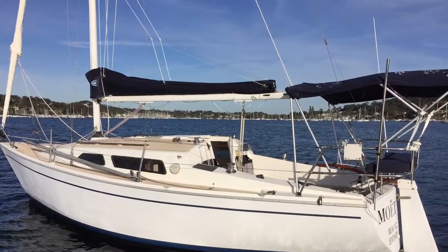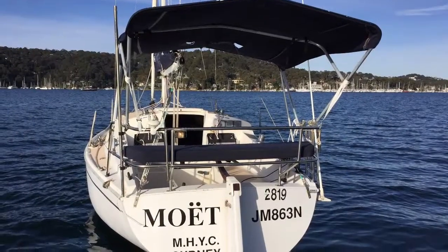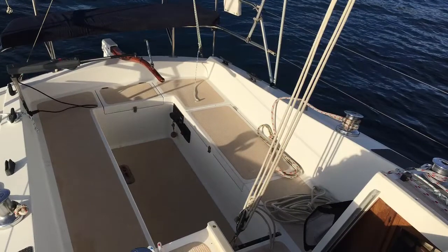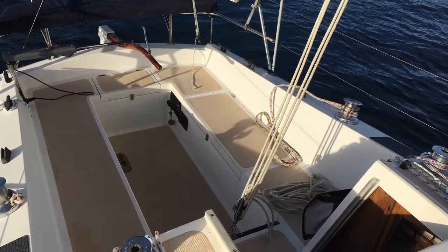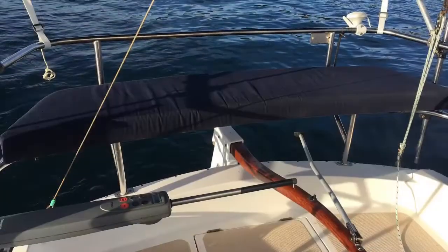The North Shore 27 offers a really nice cockpit — it's one of the best features about the yacht. The large cockpit really does compare to some bigger options on the market today, so a nice deep cockpit, very safe for the kids and enough room to throw a few friends for entertaining.